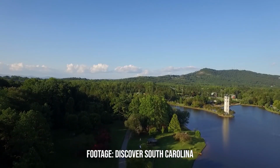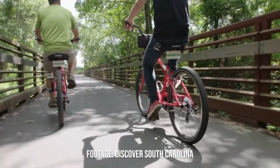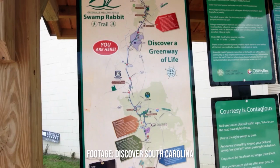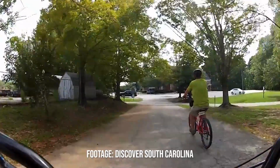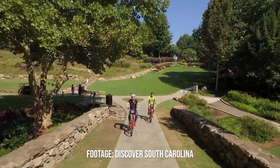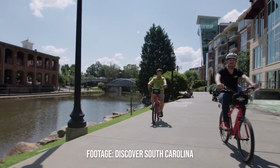Also, Travelers Rest features the Swamp Rabbit Trail, which is a 14-mile trail that runs from Travelers Rest down into downtown Greenville. A lot of bikers and runners are big fans of the Swamp Rabbit Trail as it runs along the Reedy River into downtown Greenville. So if you're the outdoorsy type, if you love the mountains, if you love trails, Travelers Rest is that town that's gonna check all of those boxes. Along with that, they also have a super cool downtown with some great eateries like Tandem Creperie and Farmhouse Tacos, as well as many others, but those are two of my favorites.